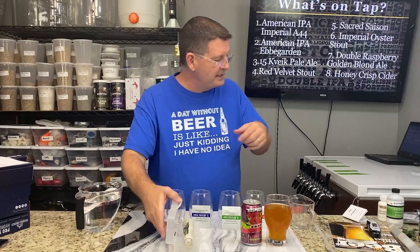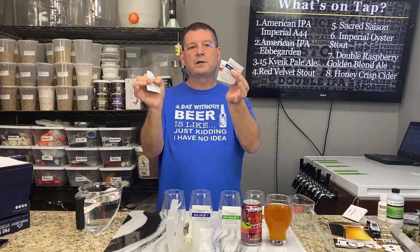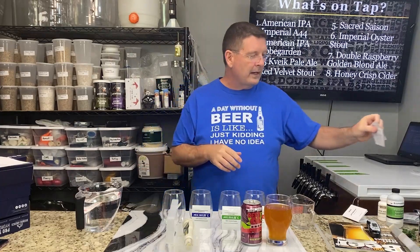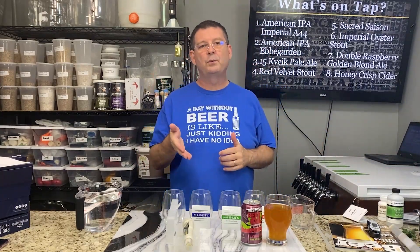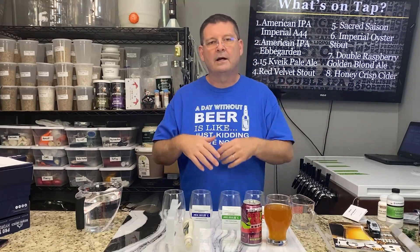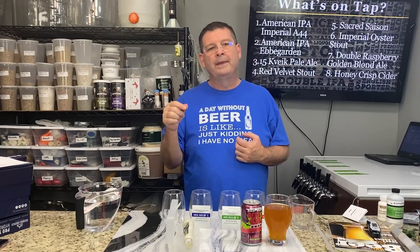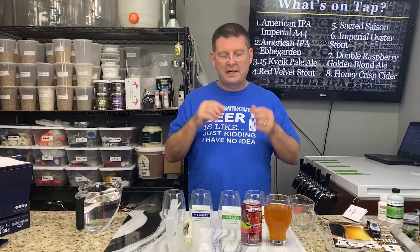It comes with some spare batteries and little pH buffer packets. You're going to need to buy more of those. They recommend calibrating this thing once a week, but you don't need to unless you're going to be brewing — just calibrate that day. If you're brewing back to back, let it go. It's just a matter of accuracy. This thing is supposed to be accurate to 0.01, though I've seen some documentation saying 0.03, so I'm not sure what's true.